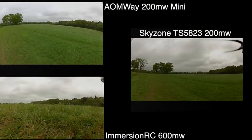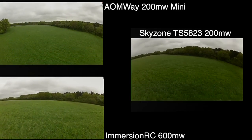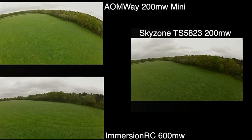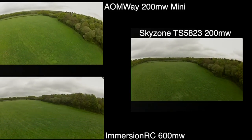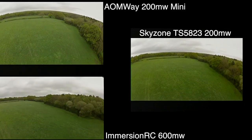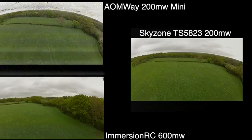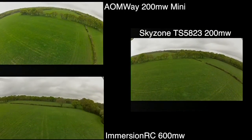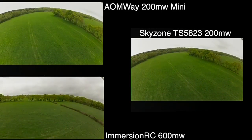I've tried to vaguely sync these up and it's kind of okay. As you can see, I'm not using any OSD here to give a fair representation of the output. So this is all the VTXs flying on the Rubberduck omni-type antennas, just going to the field and back. My initial impression was that the Sky Zone got a little bit more noise than the others, though looking at it on the big screen it's not vastly different. They all seem to get a little bit of interference on the turn towards the end of the field, but they all cope pretty well. For that little bit of noise though, I'm more convinced by the AOMWay over the Sky Zone.